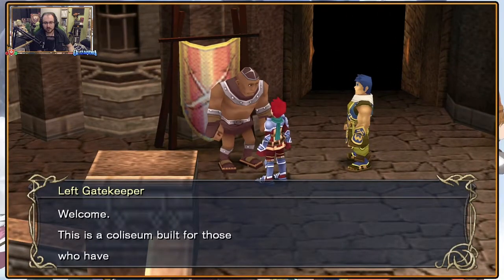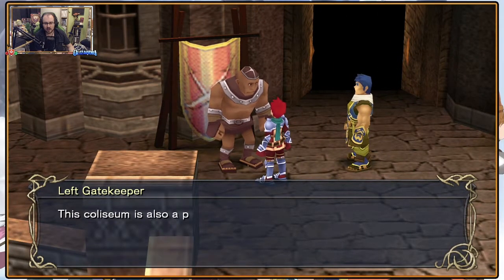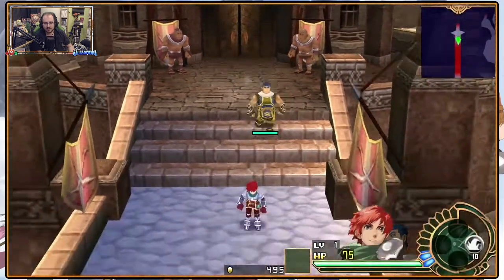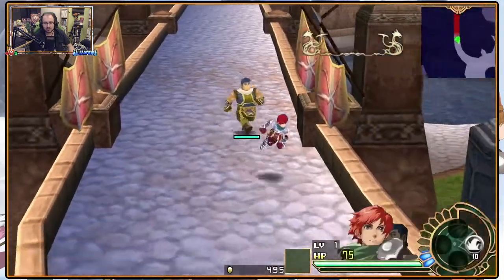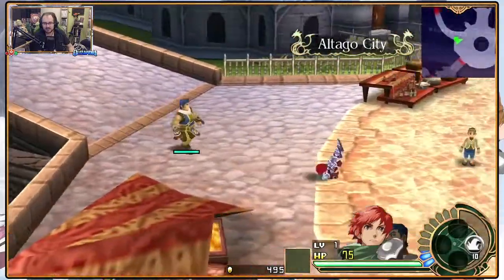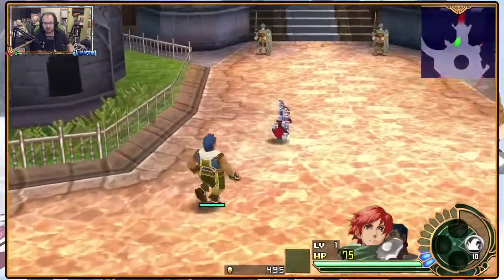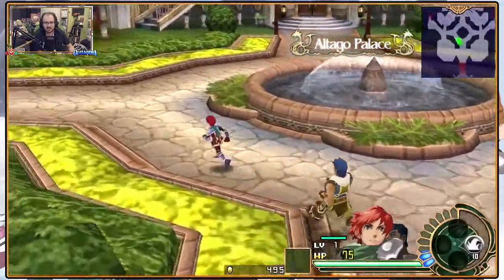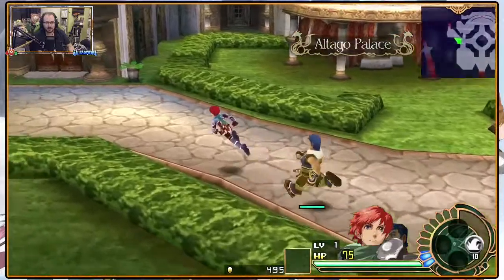Alright, welcome. This Colosseum built for those who are trained in martial skills. This Colosseum is also a place for executions. Don't commit any crime unless you want to make Ursa's day. Okay, I'll try not to. Right, are we allowed to go up to here anytime we want now, or are we still locked out? Oh, we can actually go in and just explore Altago Palace.